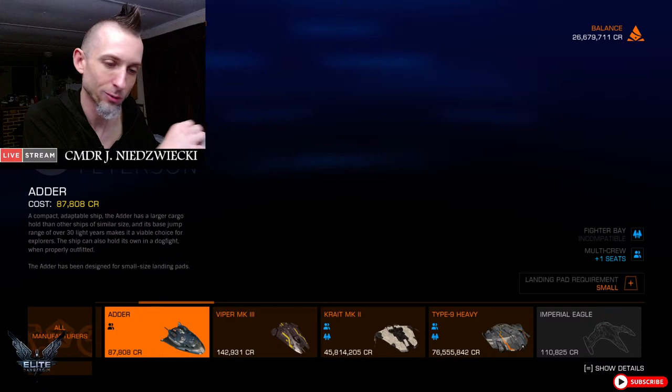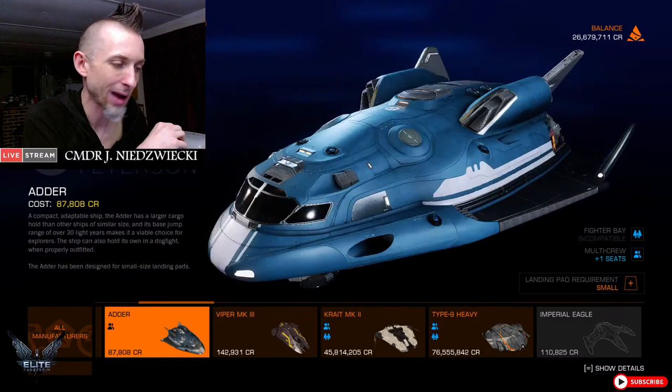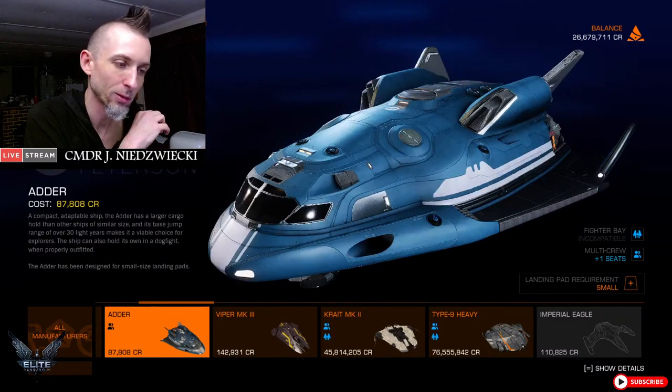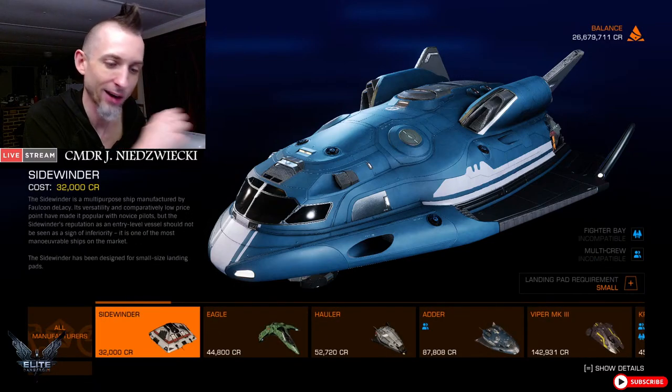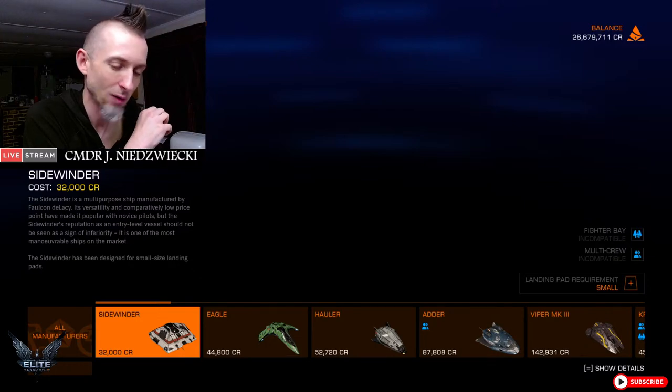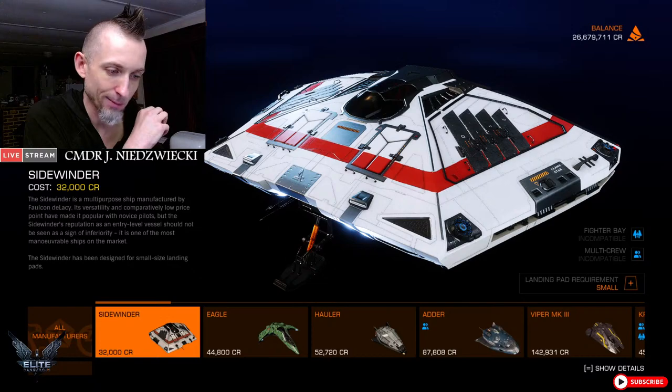I've seen some Adders do some serious moves and pull off some serious combat and clear out a resource extraction site like nobody's business. There's some commanders that perfect it. There's some commanders that fly around on a Sidewinder and never leave it, right? Different streamers do different things, right?